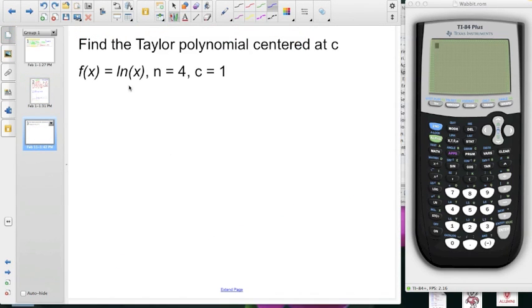Here's a situation where we have a function that is just not even defined at 0. So for this situation, we have to center this somewhere other than 0. So we're going to center this at 1, and we want to find a 4th degree approximation. Again, it's a Taylor because it's centered somewhere other than 0. So we have a center of 1. That's why it falls under the Taylor category. The process doesn't change; it's just a different name. So we have the function, and we're going to do a 4th degree approximation, which means we have to find the first 4 derivatives.